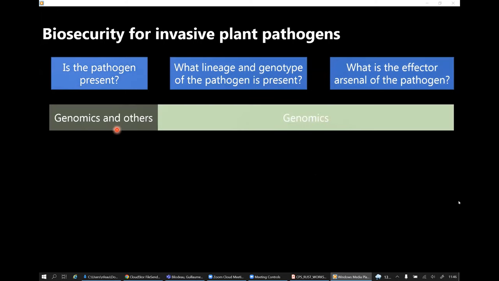And so it's really where genomics comes in. Of course, you can detect pathogens, yes or no, with genomics, really nicely, and with other methods like mass spectrometry as well. But genomics is really good because it's kind of a universal approach. Then, what kind of lineage is present, what kind of genotype is present? Of course, you need genomics; you can't really do it otherwise. Very, very difficult. And then, what the effector arsenal is, again, you need genomics. But genomics really underpins, I think, fine-grained biosecurity and also plant pathology responses in the 21st century. I think it's an integral part of the diagnosis at these different levels.